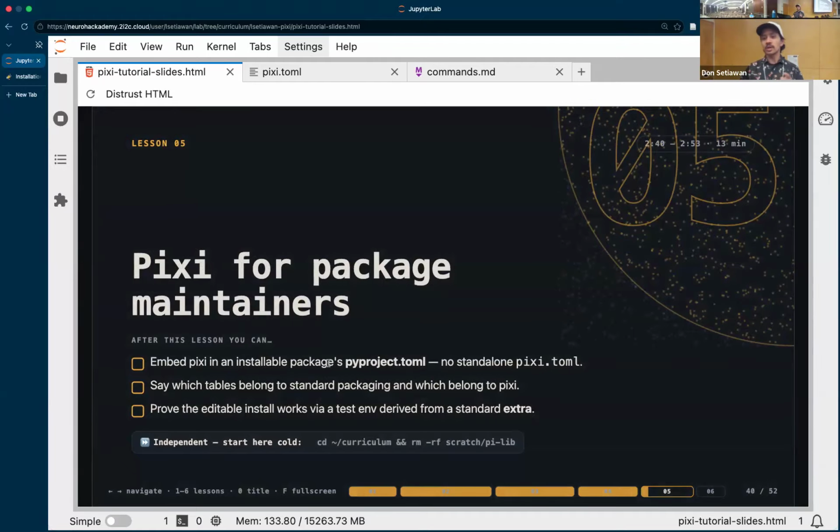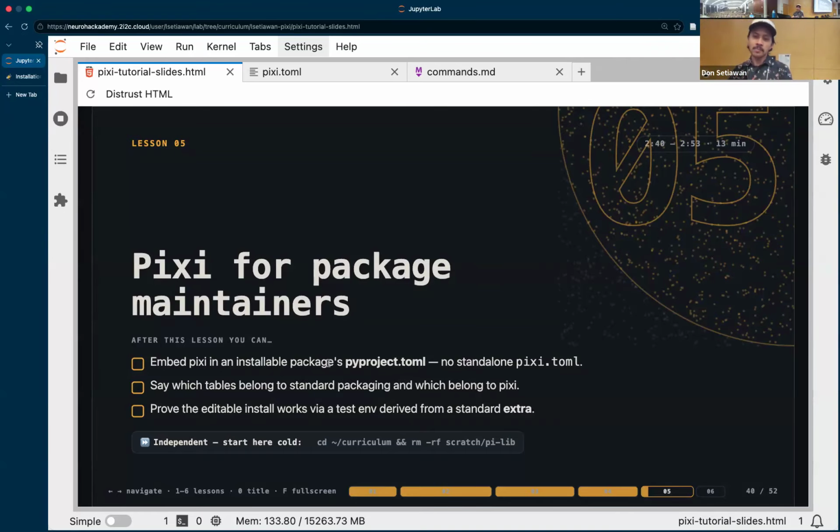So here's another question. There is a way to embed Pixi within your pyproject.toml. Earlier we've seen a lot about pixi.toml, which is its own definition. But what if I already have a pyproject.toml and I don't want to create this whole other TOML and manage two TOMLs? Well, if you are working in the Python space, Pixi allows you to define Pixi dependencies within your pyproject.toml. So there's no separate environment.yaml file at all, and everything is in there.